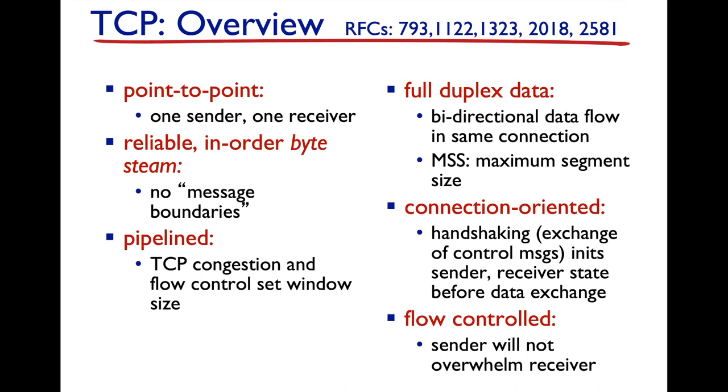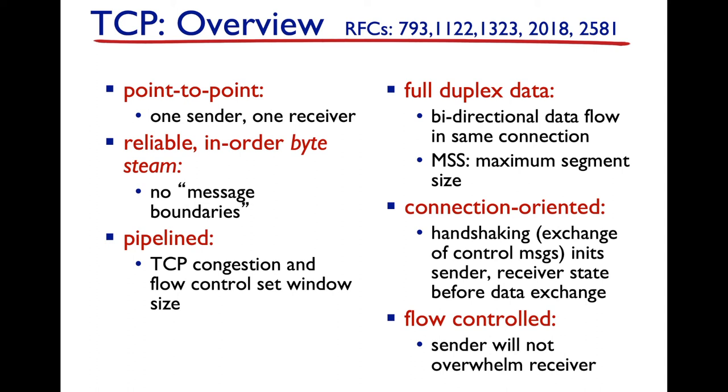All right, so let's take a look at the TCP segment structure. Now, TCP is defined by a number of RFCs. They're up there on the slide. And TCP is point-to-point, meaning you have one sender and one receiver. And that's in contrast to something called multicast, which we won't get into at this juncture. TCP guarantees reliable in-order byte streams. And so there are no message boundaries. There's no notion of message one, message two. Each one of the payload information from each segment coming via TCP is considered a continuation of bytes within some stream of bytes. So there are no message boundaries, just continuations of byte streams, one packet's worth at a time.